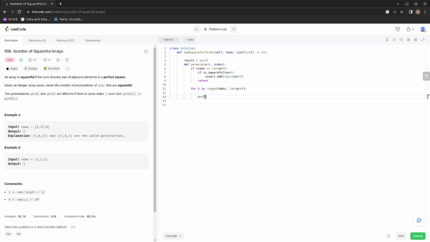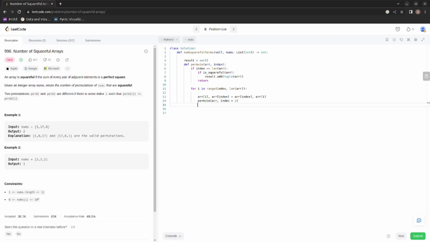The first thing that we'll be doing is a swap of i and index, and once we do a swap, we can now do the recursion. We call permute on the array, and we're going to start recursing from the next index, right?